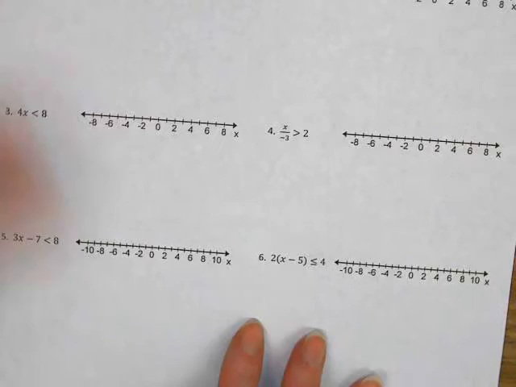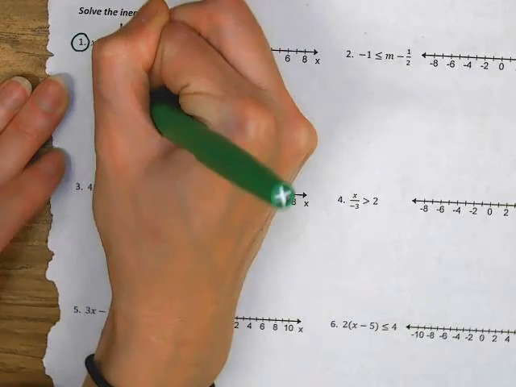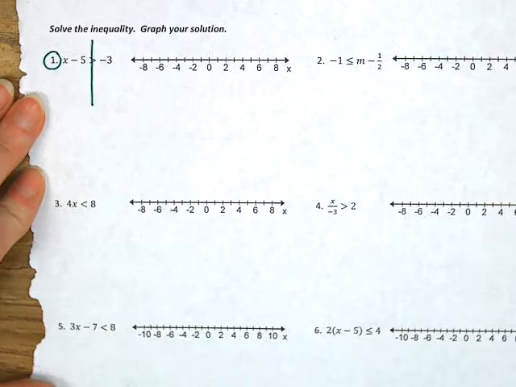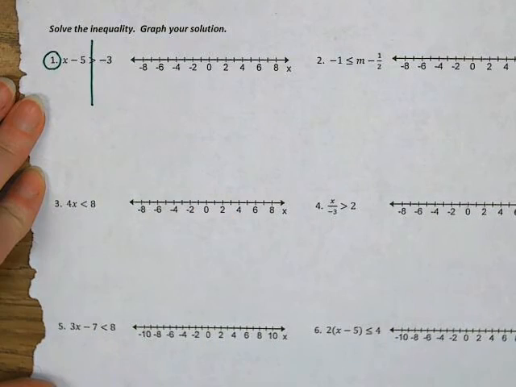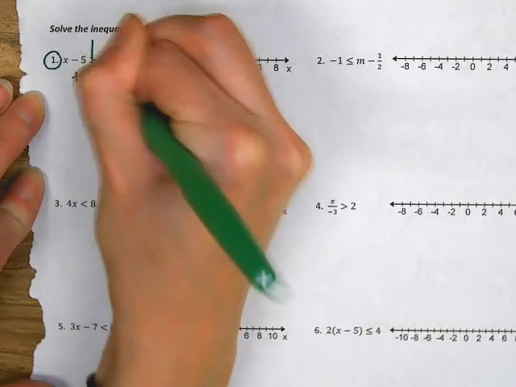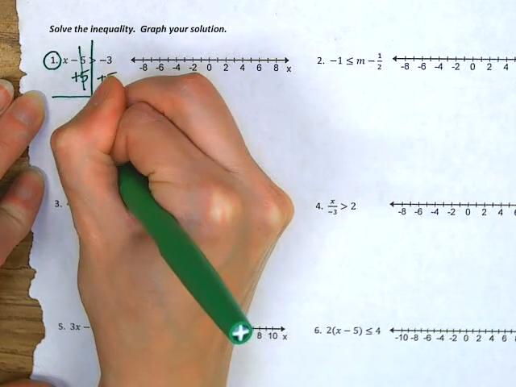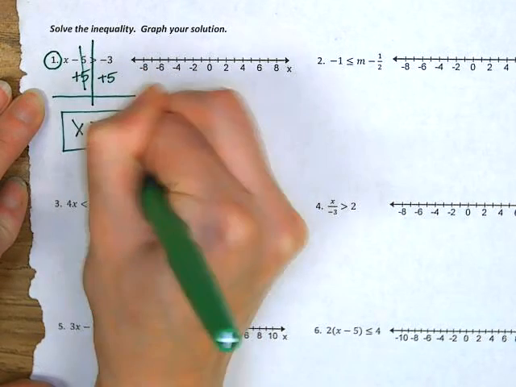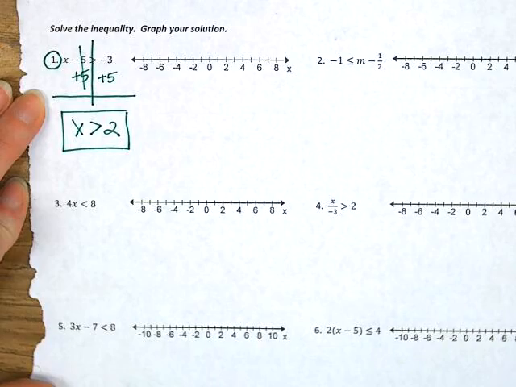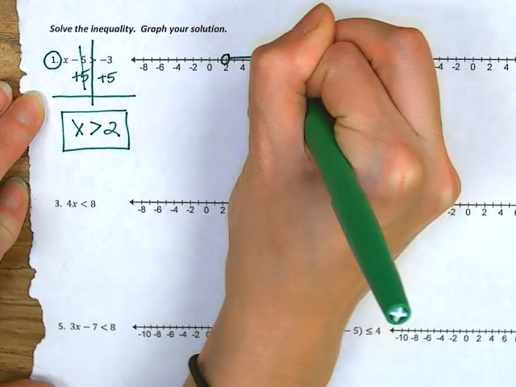All right, let's try a couple more. We're not going to do all these. Just do a couple. Let's try number 1. Why not? Draw your wall. No distributing, no like terms. We're ready to start moving stuff. So to move a -5, we add 5, add 5, right? And these cancel. We get x is greater than 2. And this one was super easy. You are done. So open circle at 2, and the arrow goes right.